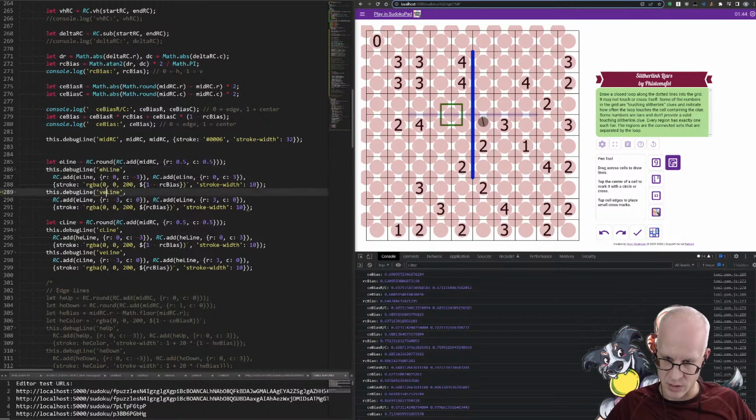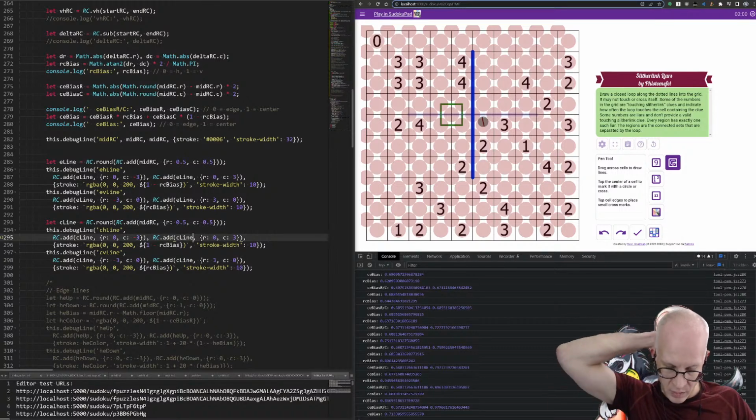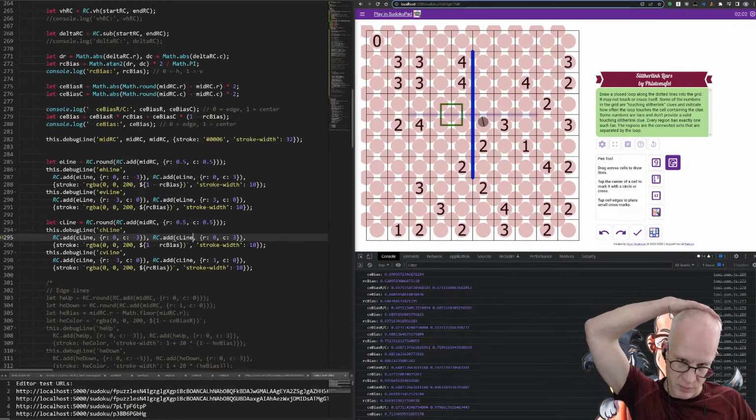Edge horizontal, edge vertical, center horizontal, center vertical. Center line, right. And now we're gonna do it the other way around.